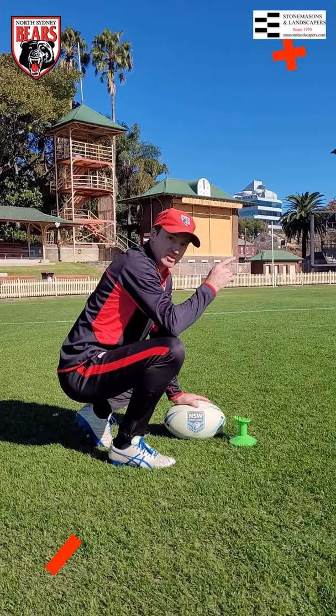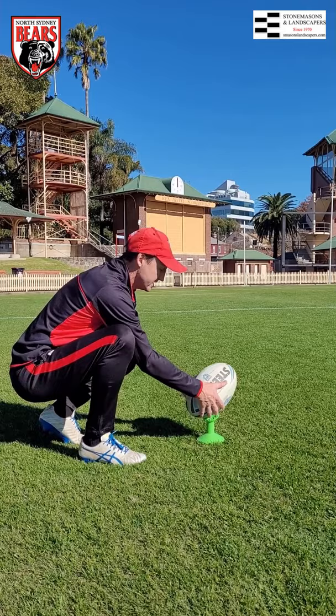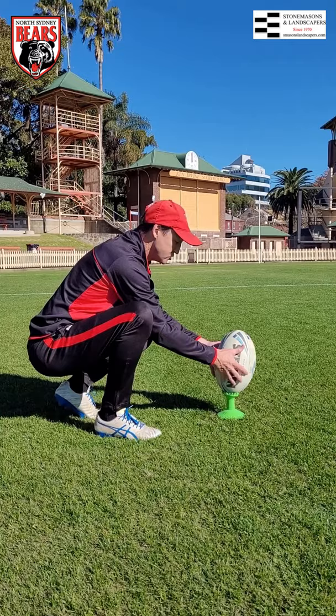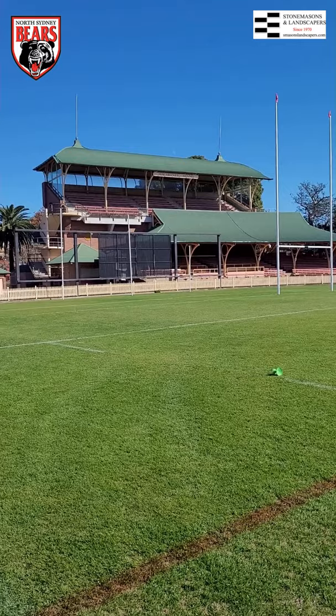I've got myself $150 — the first kick for $50 and the second kick for $100. Now we're five metres in from touch. If I'm worried about the distance and I place the ball leaning forward, it's going to cause me a problem because it's not going to go far enough. And if I can't kick the ball far enough, it's not going to matter how straight I kick it. So for those of you who can't kick it so far, I would suggest standing the ball more upright. There's a sweet spot you can hit that's going to allow you to hit the ball a lot sweeter with that placement.